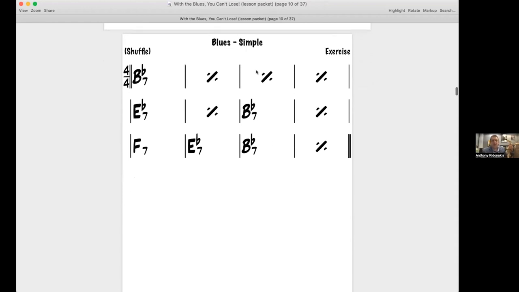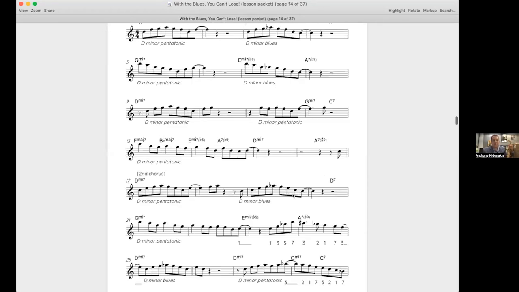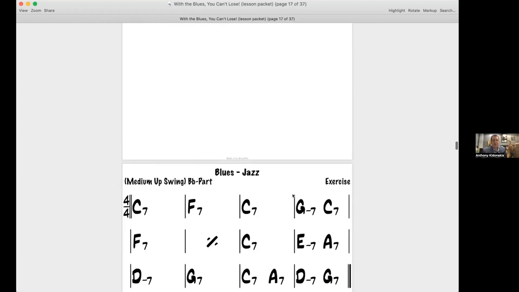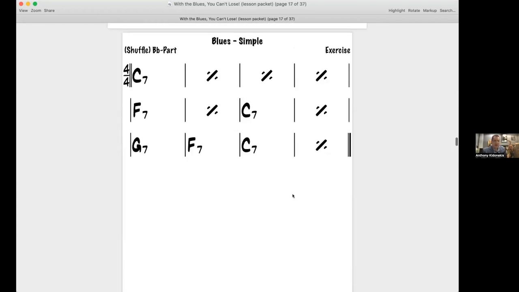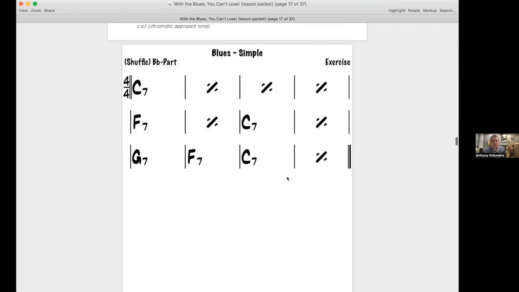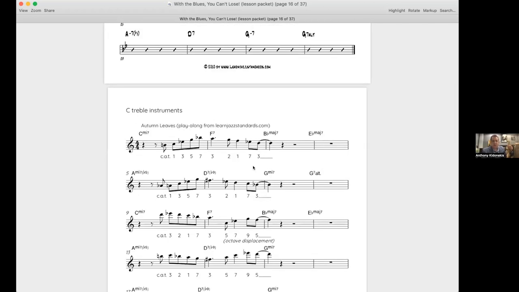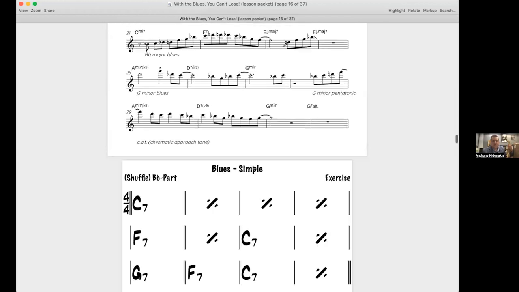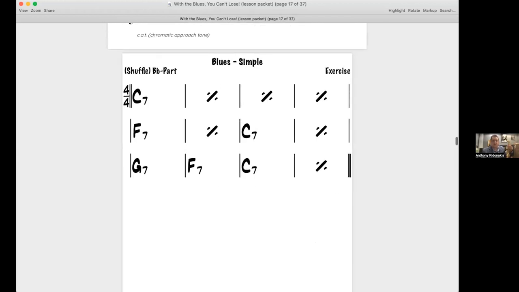This is a play-along chord chart from an app called iReal Pro. And at this point, this is page number 10 in the PDF. This would be for concert pitch instruments. So if you're a piano player, guitar player, or flute player, even a vocalist, if we have a vocalist, everyone's welcome. Tonight, you want to start right here. If you play the tenor sax, I'm going to ask that you go to page 17. So you skip through the first, you'll see Autumn Leaves, and you'll see a page that looks like this, Blues Simple.